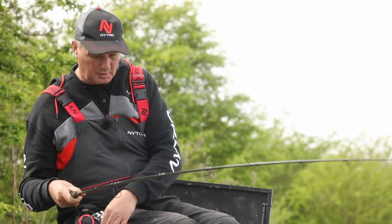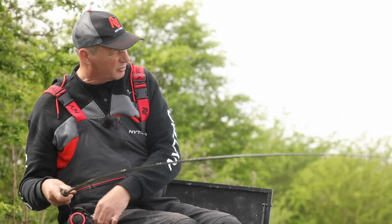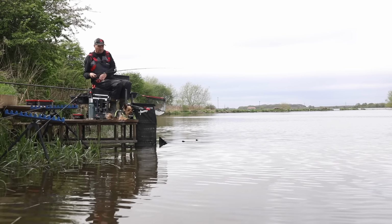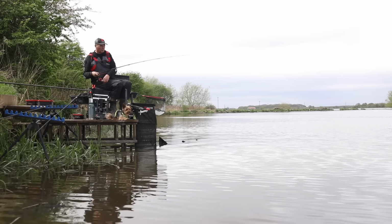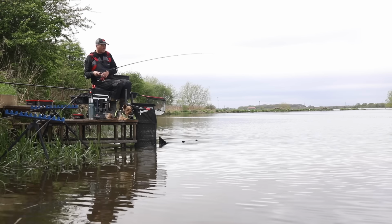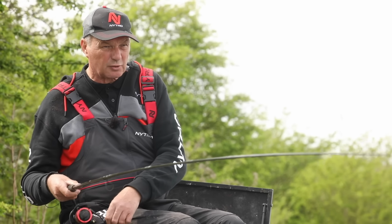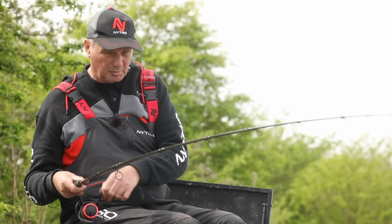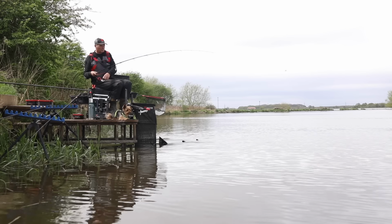These fish now are short, stop catching long, come short. Look at that first chuck, a bream. When I say short, it's not proper short, it's like my 30-yard line, but it's a bream. But I'm not surprised. At Southfield, that's what happens. It's almost like a pattern. It's quite strange how it works, but it does do that.